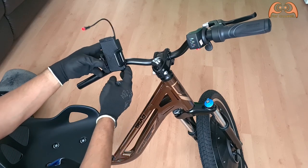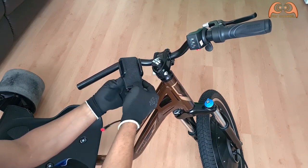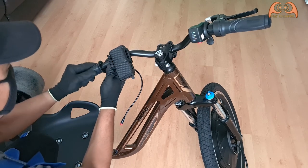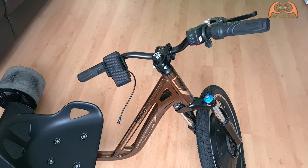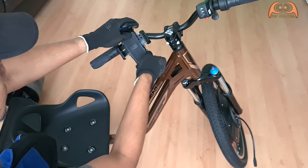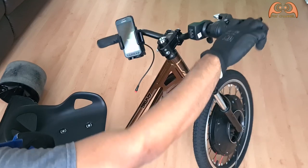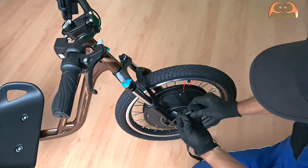The mobile phone holder hangs on the left. Let's try it out. The cell phone sits well. Now I connect the cables. They are well marked with color.